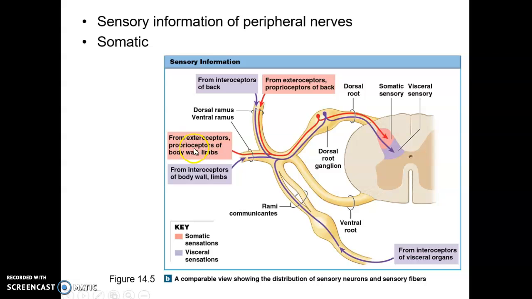Okay? Or proprioceptors, a positioning of the limbs. Okay? Or exteroceptors from the back. The mosquito lands on your back, you're going to feel that. Okay? So here color-coded in red, that's sensory input into the central nervous system. Okay? From interoceptors from the back, let's say stretch receptors in your back muscles, that's sensory input. From interoceptors from the body wall and or the limbs, again, position of the stretch of the musculature, sensations from the abdominal cavity, sensory input coming in, visceral organs, right? Sensory input coming in, dorsal root ganglion, it has to be sensory into the central nervous system. Somatic and visceral.